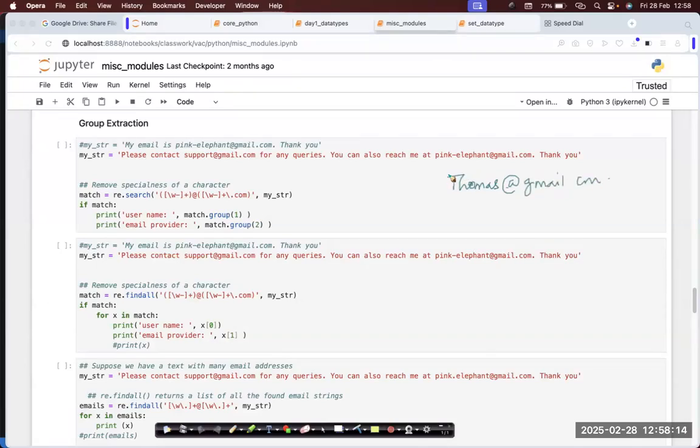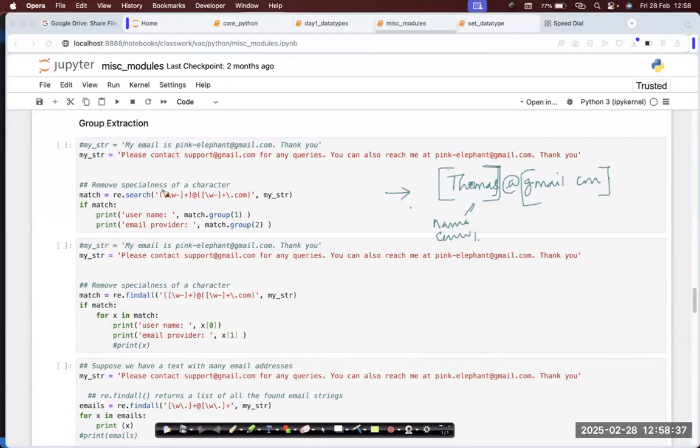Let's say you are matching this pattern, but after matching the pattern, you want to take Thomas separately and Gmail separately. After you match this pattern, you want the name and the service provider, or the email provider. So if you want to do that, you can group it, right?